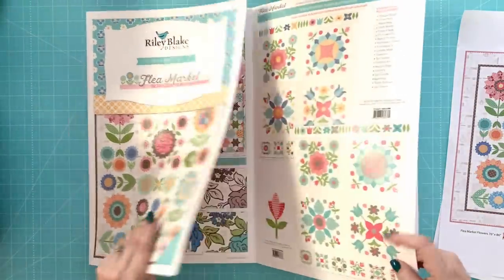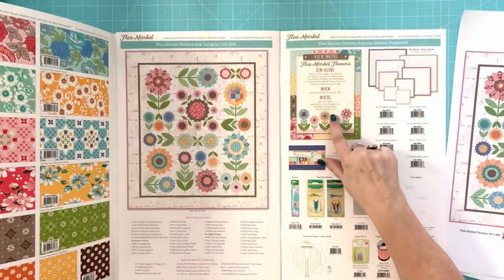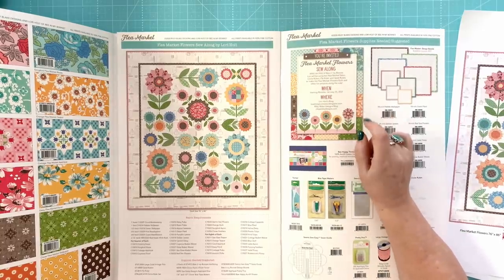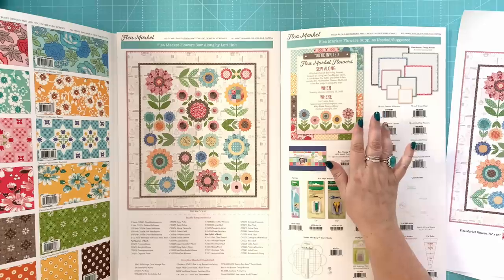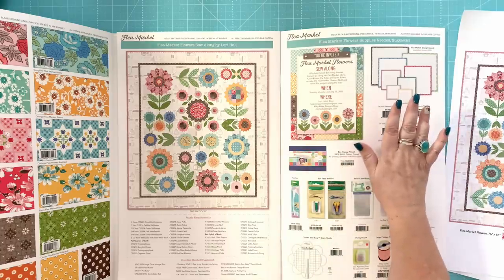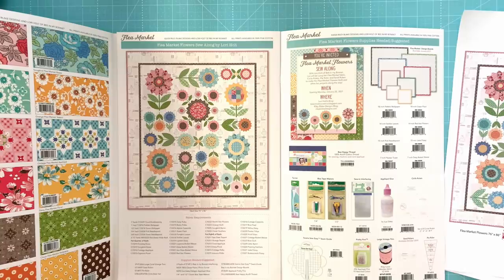What's next in the storyboard is the quilt invitation — the sew-along starts Monday, January 25th, coming right up at the first of the year. I always do a Be Prepared blog post the first Monday of the month of the sew-along. The first Monday in January, go to my blog at beinmybonnetco.blogspot.com, where I'll have a complete supply list and everything you need for this quilt, tips and hints, and you'll be able to download the sew-along guide.